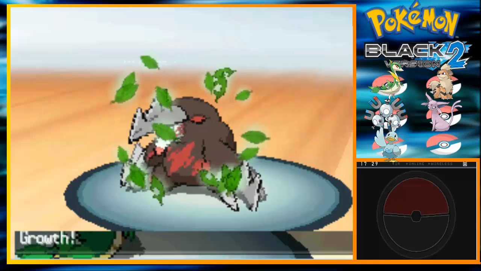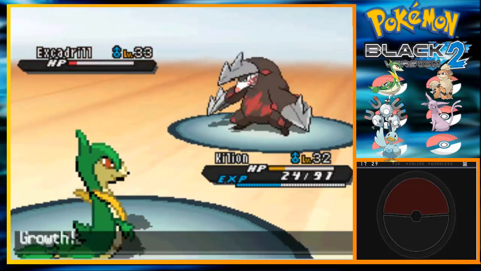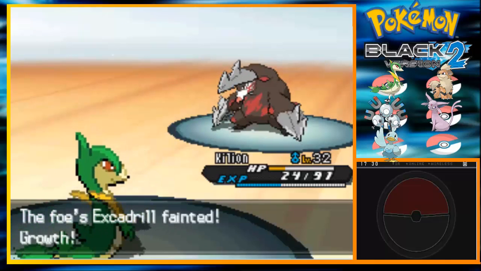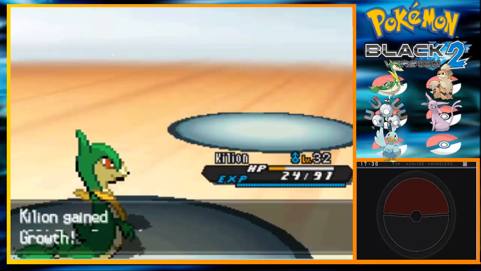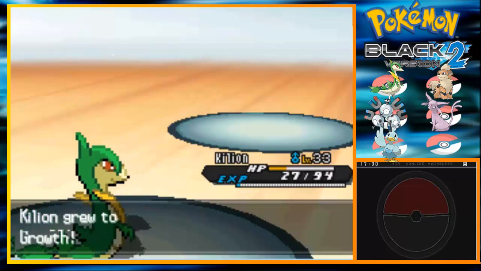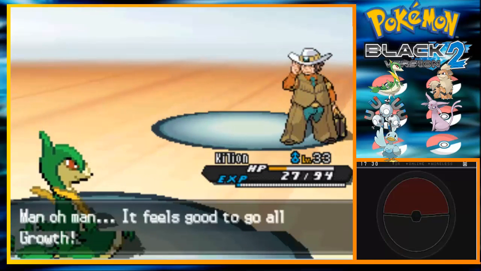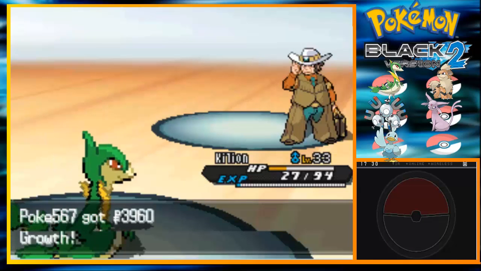But luckily for Quilava, due to its Overgrow ability, Excadrill goes down. And Quilava goes to level 33. Predicted that. Oh man, it feels so good to go all out.